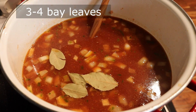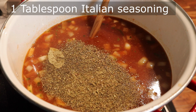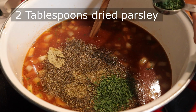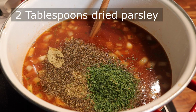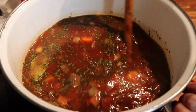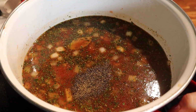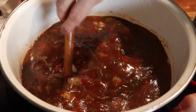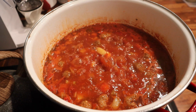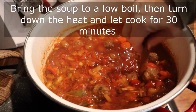Three to 4 bay leaves, 1 tablespoon of Italian seasoning, 2 tablespoons of dried parsley, one teaspoon of black pepper. Go ahead and add the meatballs to the soup. And now that it's boiling, I'm going to turn down the heat a little bit and let it cook for 30 minutes. Make sure that your potatoes and carrots are tender.